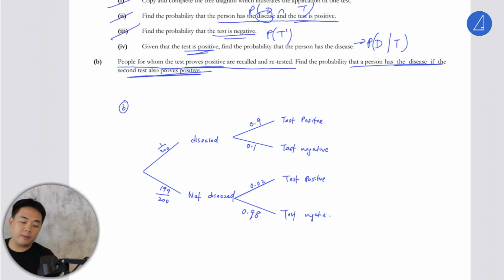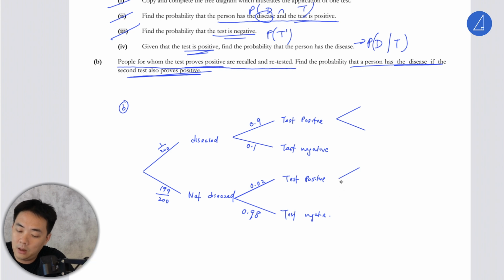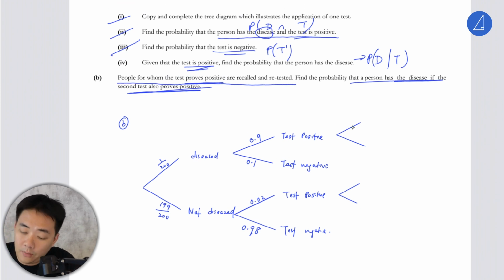When you solve probability questions, you have 3 options to solve. You can use a Venn diagram, tree diagram, or probability outcome diagram, at least as far as your syllabus is concerned. So these are the 3. Now, if the people who tested positive get recalled, it's only these two branches here, right? You just need to extend this branch here. Am I right to say? Okay. So test positive, then you'll be called back to carry out the test. This is the first test.